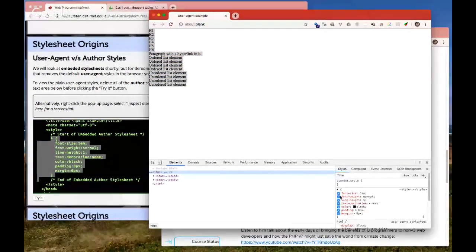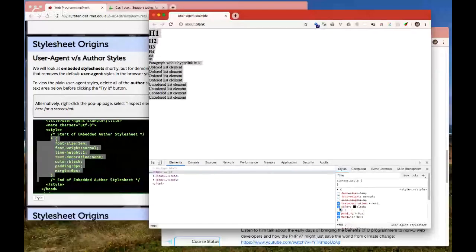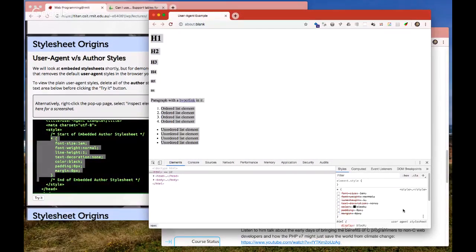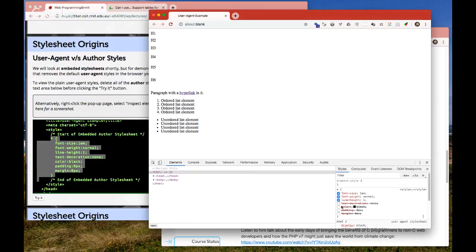And I'll just turn these off just to show you that when all of these styles are turned off, what you get is the default styles. And look at the purple hyperlink there. So these are, if you like, the author styles, and these styles currently are the vendor provided. I'll just turn them all back on.